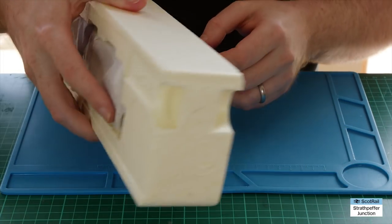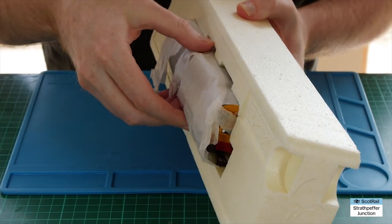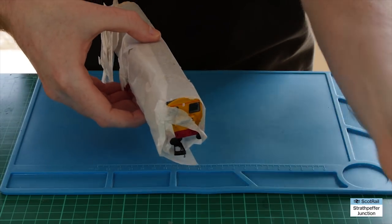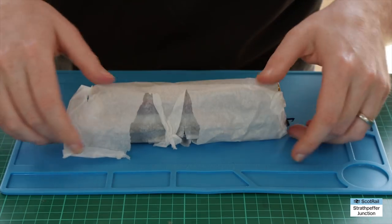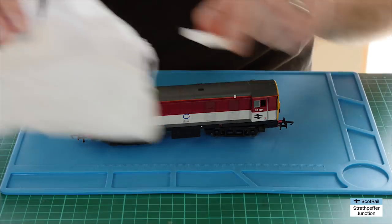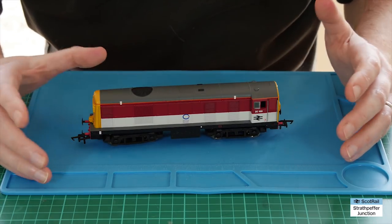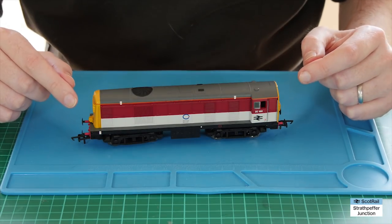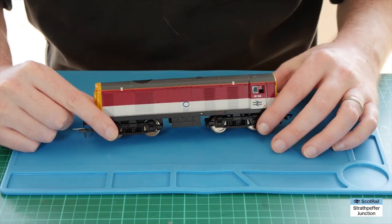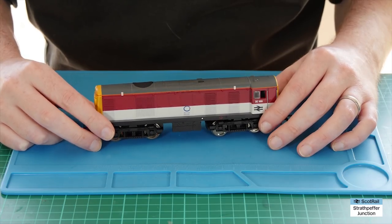In the package itself we have the locomotive, and Hornby normally provides a little hole in the back to help ease it out — some of the Lima packaging didn't have that and it could be quite easy to damage the loco when taking it out. Because this is pretty much new in box it comes with its original tissue paper. There we have it in all its glory — this fabulous Class 20. I have a few Bachmann Class 20s which I love; they're really beautiful models. This is the only Hornby one I've bought because I don't think their detailing is really up to it, but this particular one with the Technical Services livery is just a beautiful one.